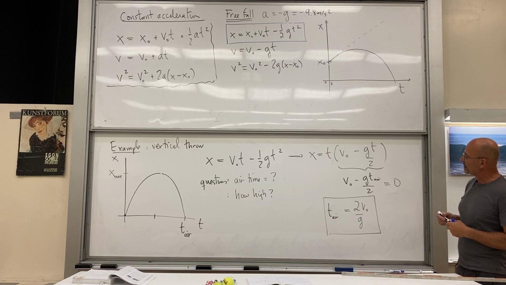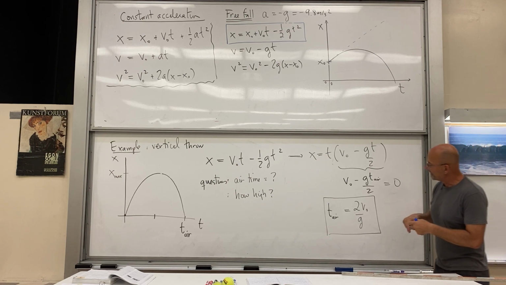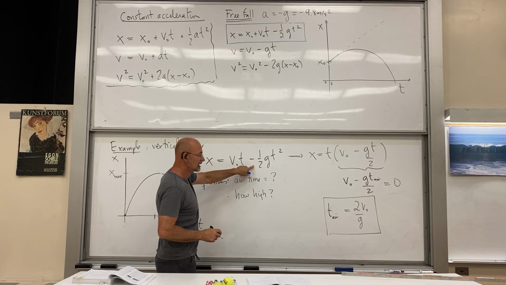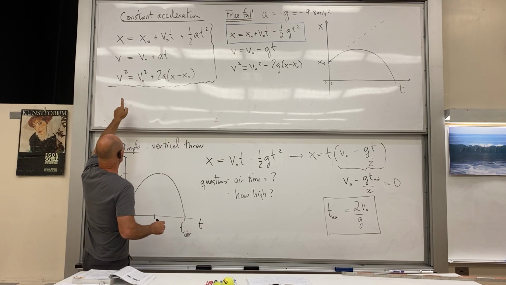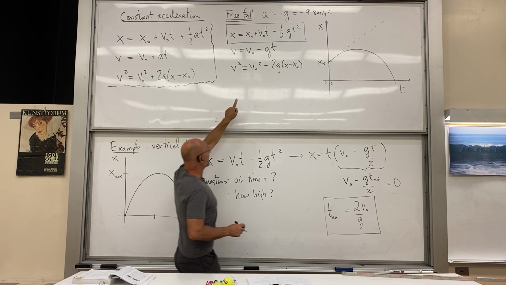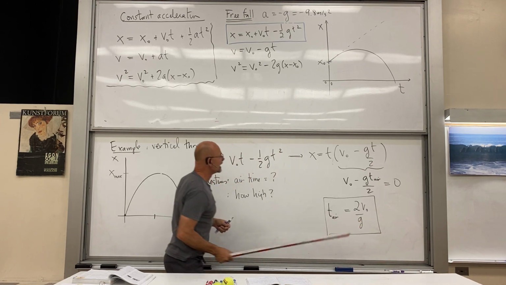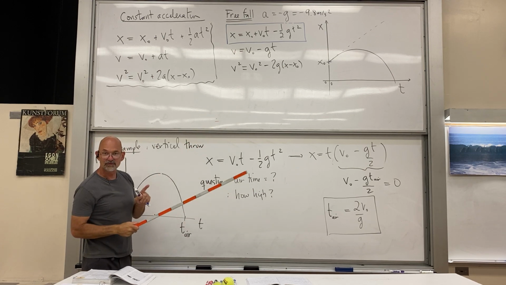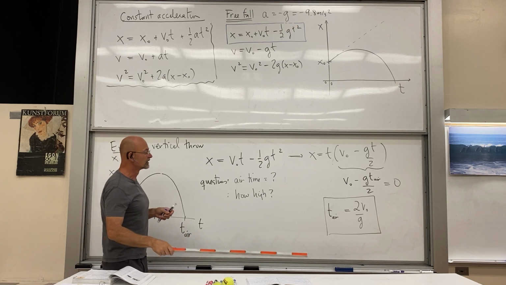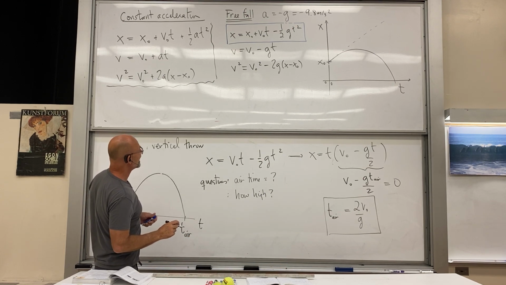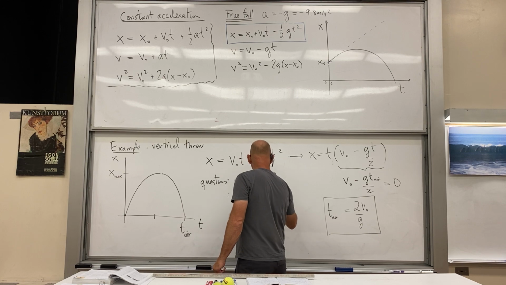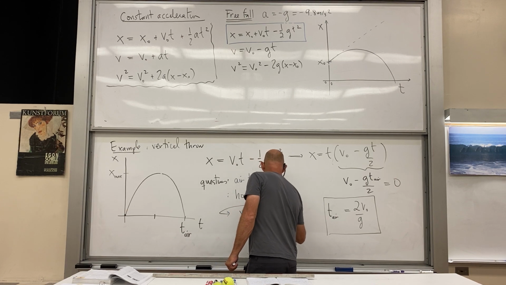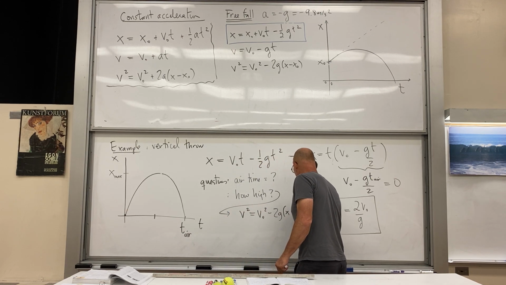Now, how high did it go? Now, there are 2 ways to get the height. I could plug in half the air time into this formula, or I can use this third formula here. And I'm going to use this third formula just to demonstrate its use. Answers, of course, will be the same. Doesn't matter what formula you use. Answer will be the same. So to find out how high, so this question, we're going to use v squared minus 2g x minus x0.